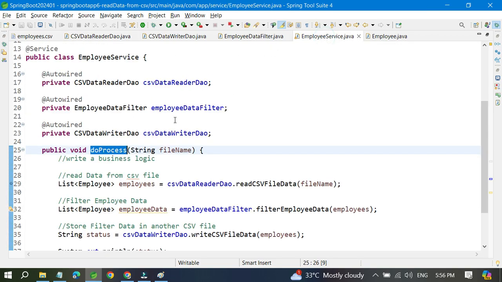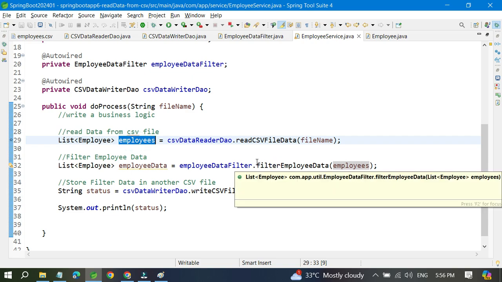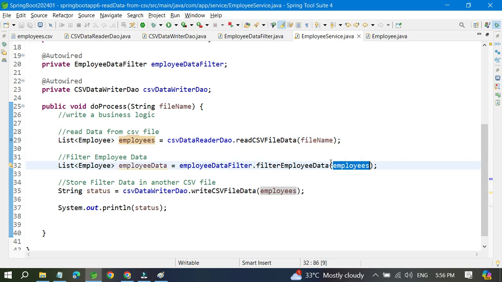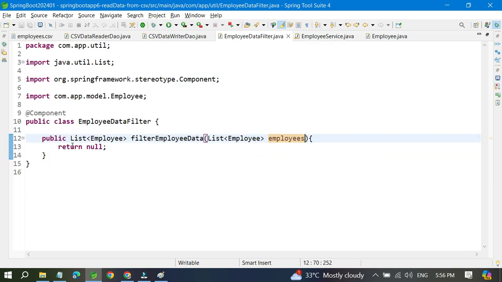We got null here, right? Once you get null here and you pass this null on, what will happen? If you go to the filter class, again it will do nothing and return null.